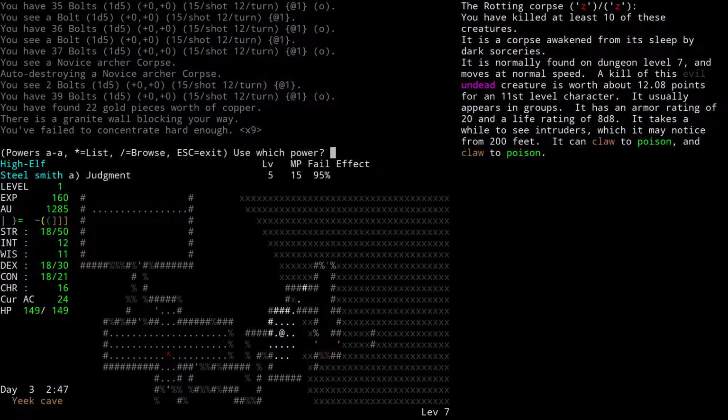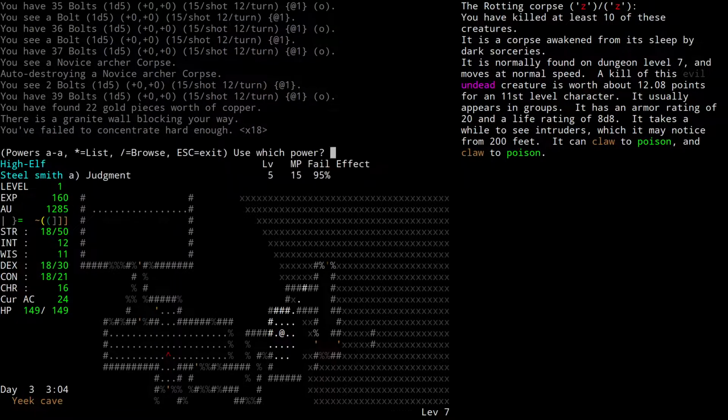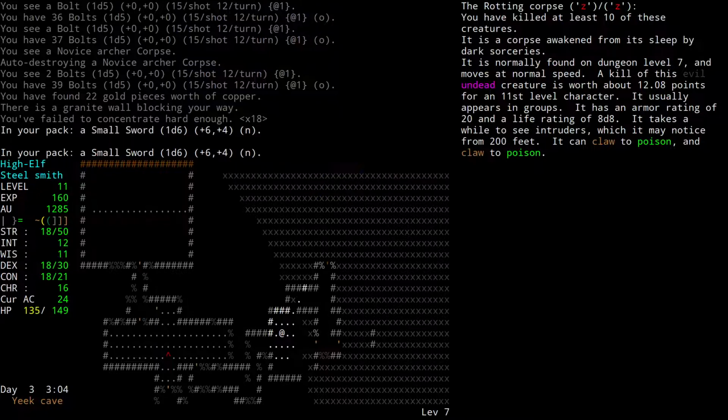Take a little nap. And I would really like to get this working better. I raised wisdom and that didn't help. I wonder if I raise intelligence the next time I get a chance to raise a stat, if that'll help. Okay, finally. So, small sword. Whoa. +6, +4. So that's pretty good.